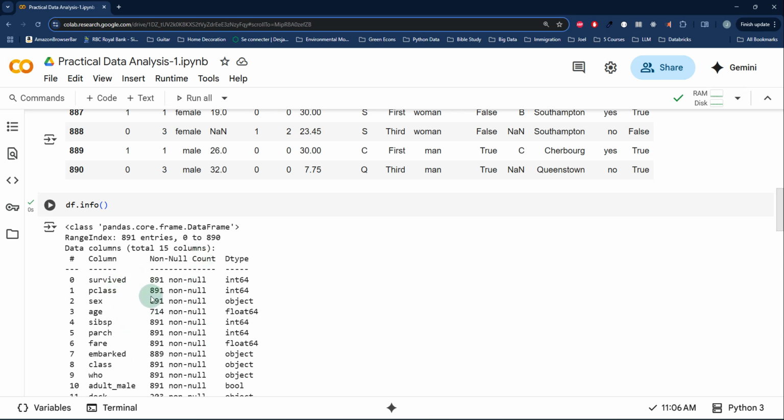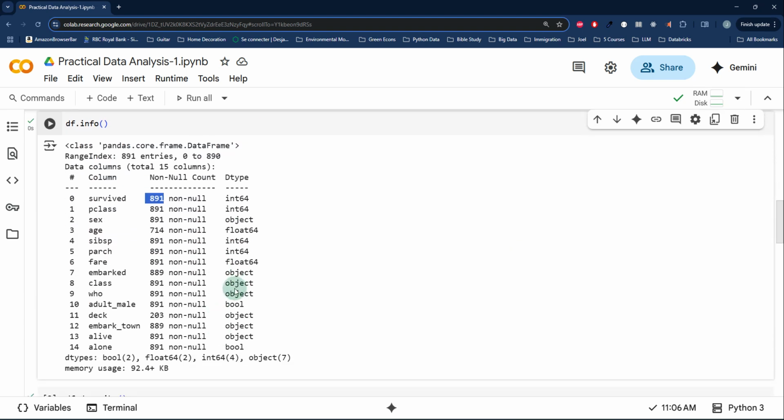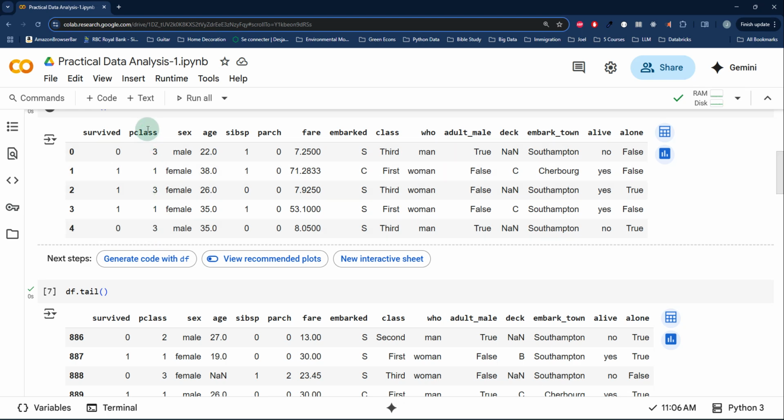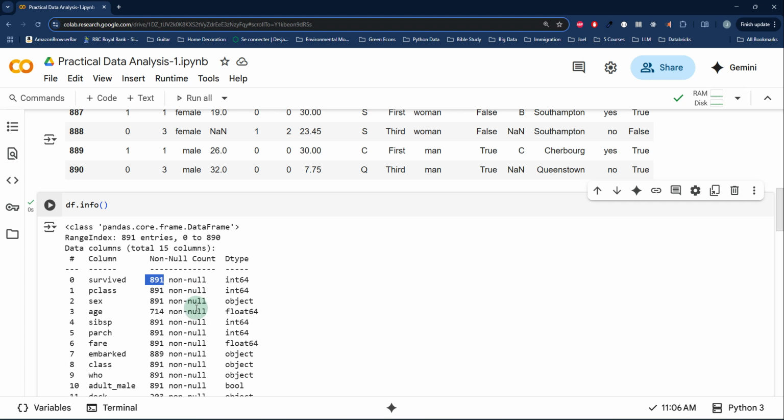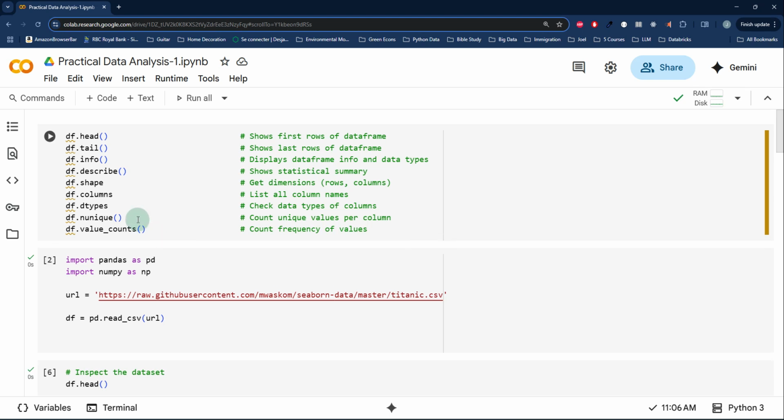Okay, if you have less than the total, here you have 891, it means there's no really missing value here. But here you can see that some things are not there. Okay, it's not the 891. For example, if you take a look at age here, you can see that there is a missing value here. But things like survive, it's clear that there's no missing value here. So that will help you as you go along doing your analysis. So I generally use df info much more than I use dtypes, but under certain unique circumstances I use it.